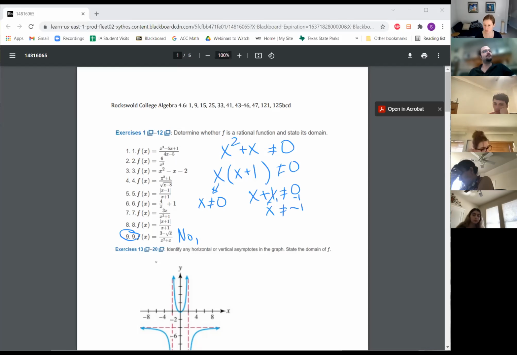A negative. Yeah, we can't plug in negatives, right? So x has to be 0 or bigger inside that square root, or else we get a problem. So that's something else to consider. X has to be greater than or equal to 0. And I'll just write underneath here, due to the square root of x, so you know where I got that from. So all this information we just got, we got x can't be 0, x can't be -1, and x has to be greater than or equal to 0.